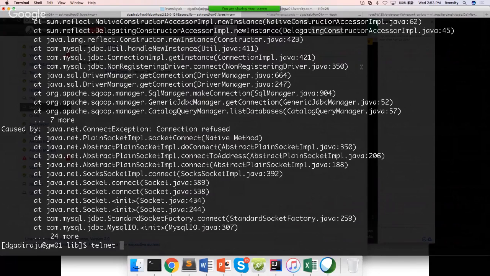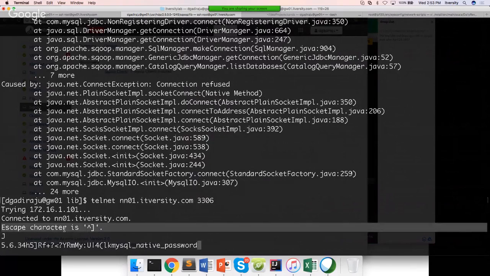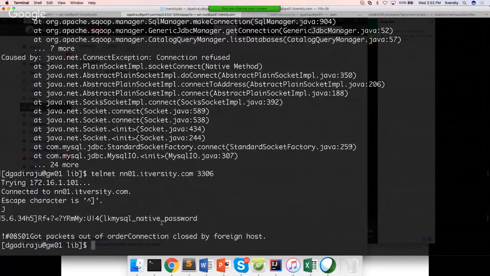Whether you use nc or telnet, it takes the host name and port number space separated like this, and you hit enter. If it is working, you will see a message like this. Otherwise, it will say not found. So first you need to check this. If you are sure that this is the correct host name and port number, it might still run into connection issues if there is a firewall blocking you. So you need to go to the system admins and confirm that the firewall is not blocking you from connecting to that database from a remote machine.